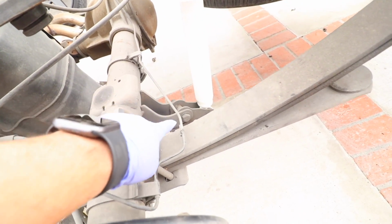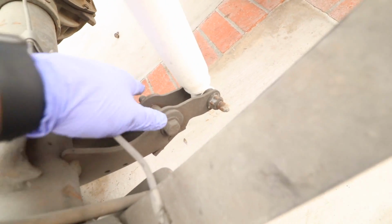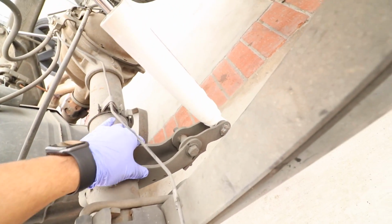And then we're gonna change our shocks. Looks like this had a, what is this? Looks like it had a shock extender here. So we'll be removing that, getting rid of that completely. Just going back to stock.